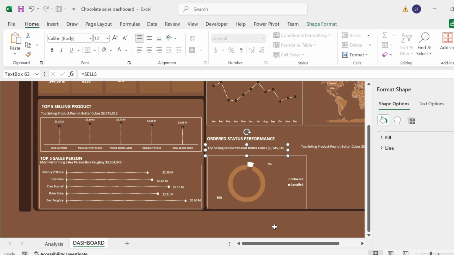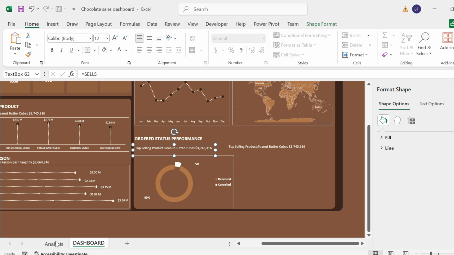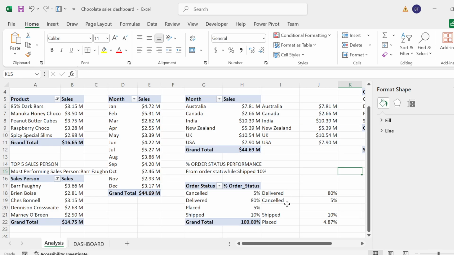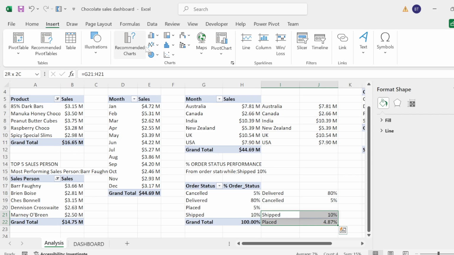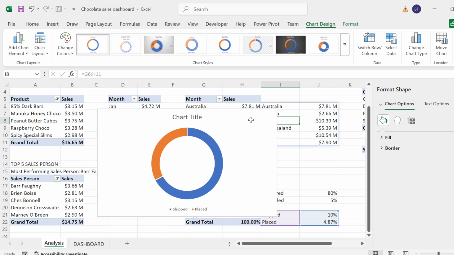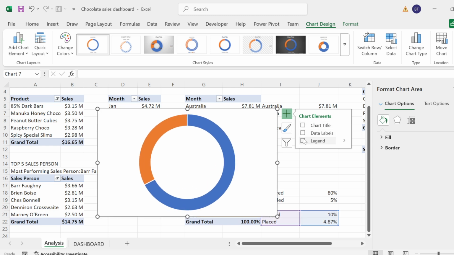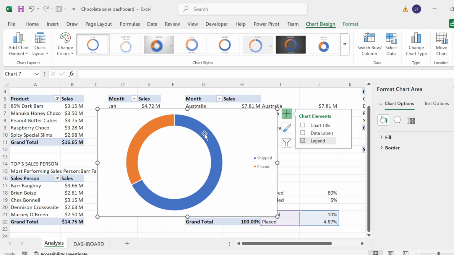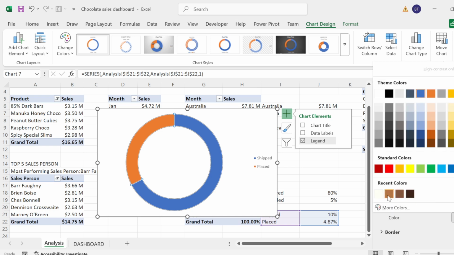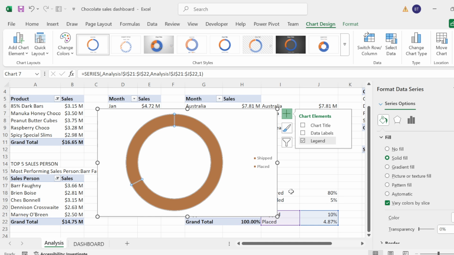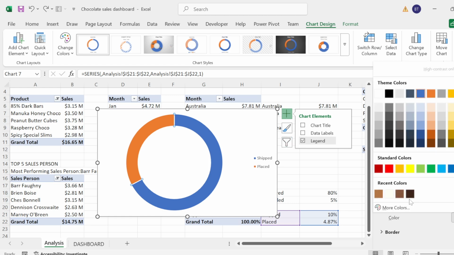So then the next thing we want to do is create the donut chart for this one, right? So you can insert the charts, your donut chart, right? You remove the title. I want the legend, I don't want it at the bottom. I want it at the side. So then I double click on this one to change the fill color to be the same color with this one. Oh no. So you need to double click on it so that you select the one you really want.